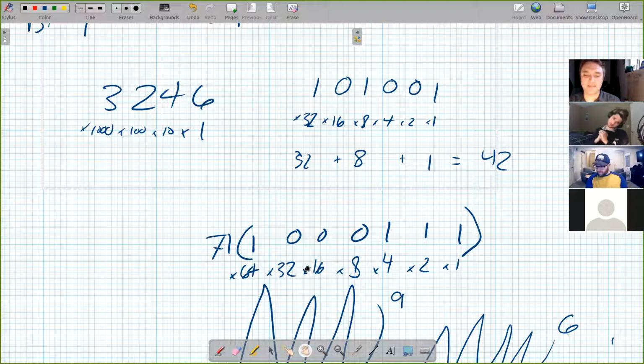It's not immediately obvious. This isn't an intuitive thing. There are no gaps in this. You can represent every single number, in this case between 0 and 127, in a very ordered fashion.